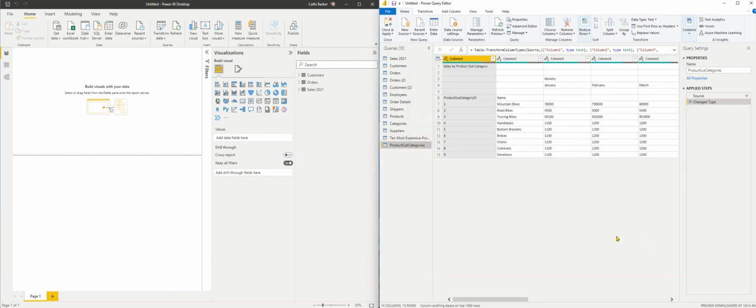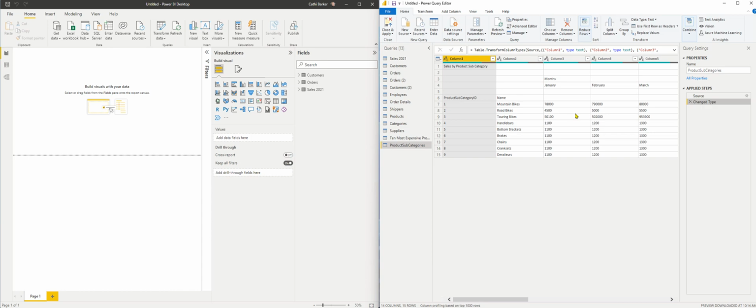I have brought the data in. I can see it here in my Power Query Editor. I can see it just did two steps. It looked at the source and then it changed the data types. So it's going to need a little bit of massaging because I can see the column headings are not correct and we've got some really odd data in here.